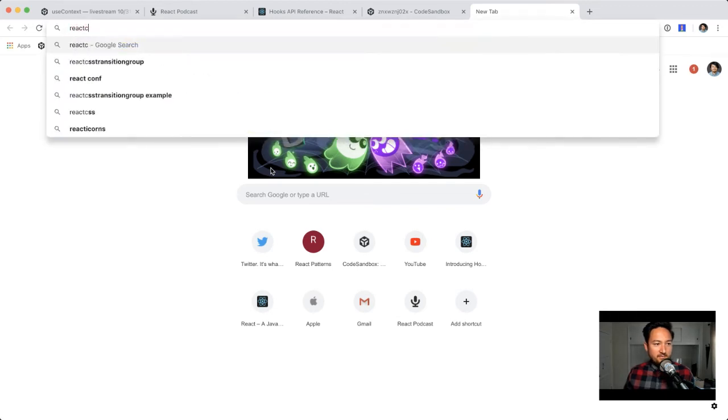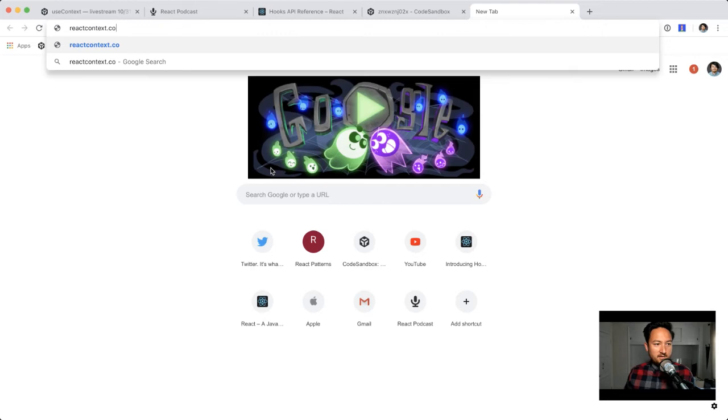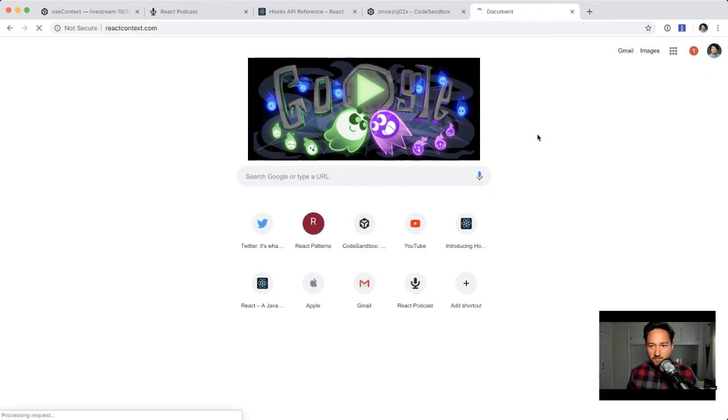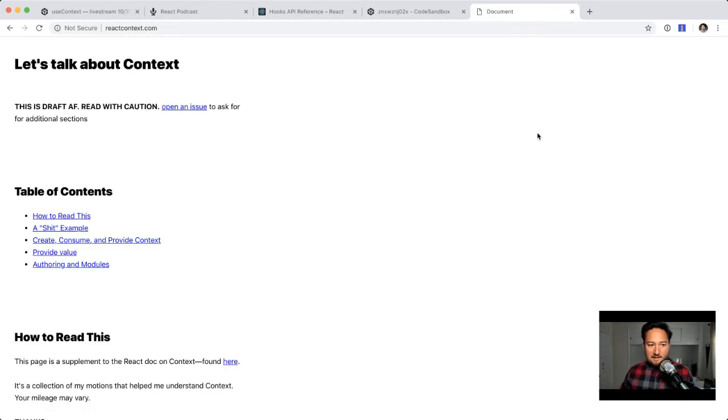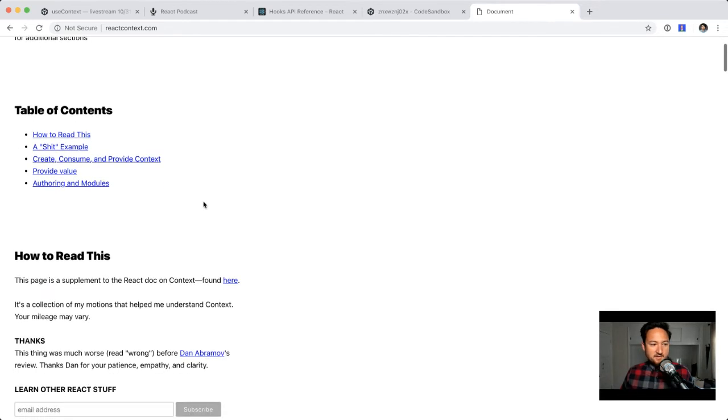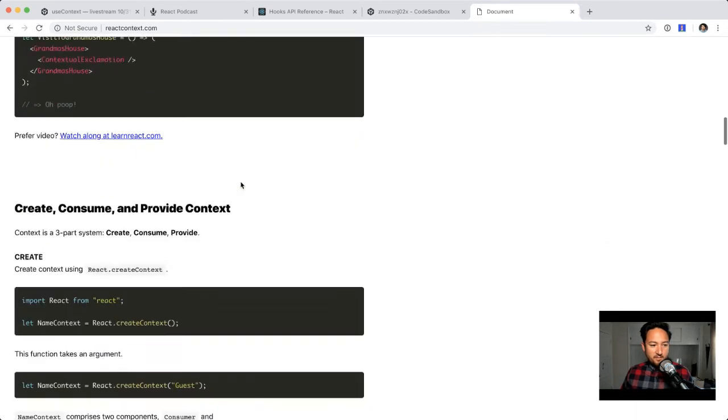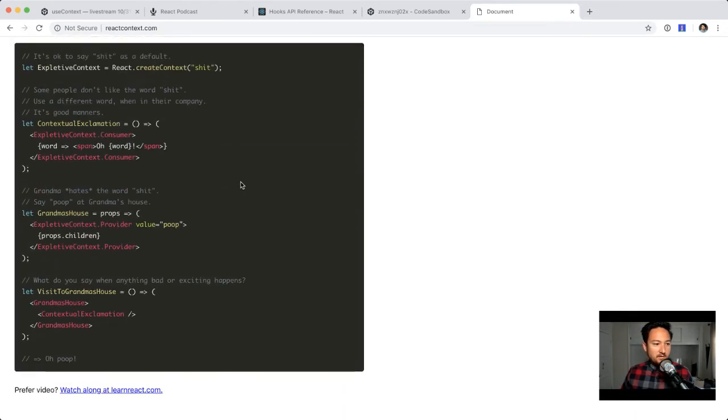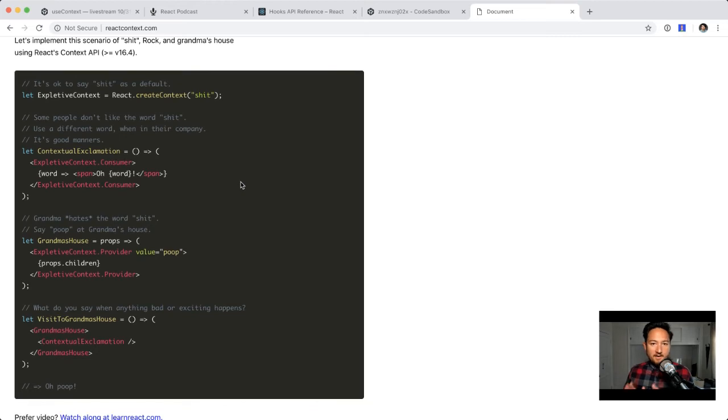Okay, so I have a microsite on context, so I might be pulling examples from there, just because it's where I'm most comfortable. In context, there are 3 pieces of context always. There's going to be your context creator. So you're going to create context, and what goes in here can be whatever you want.